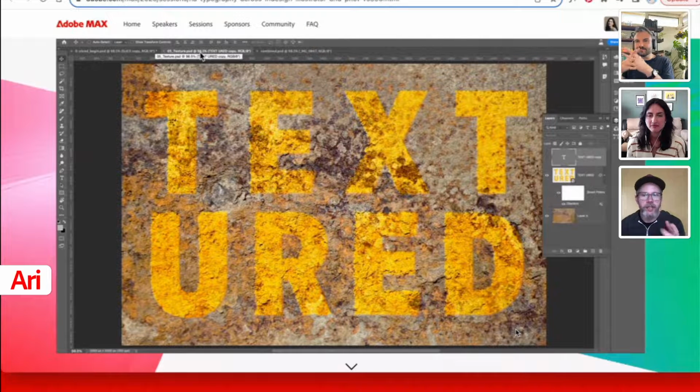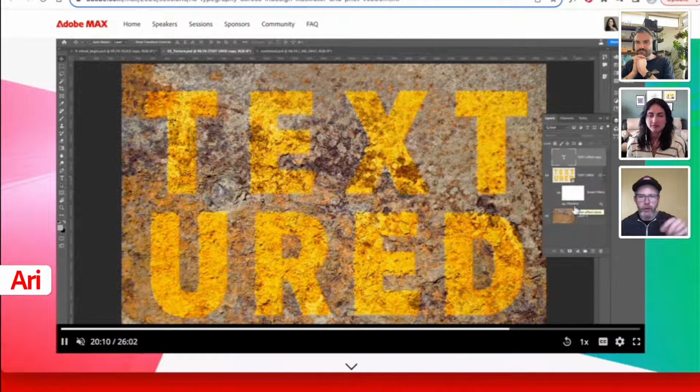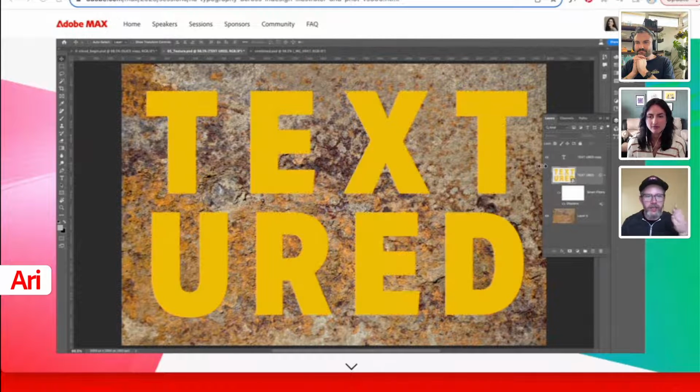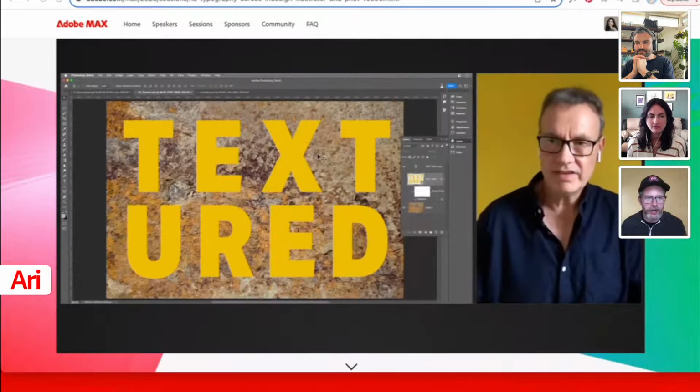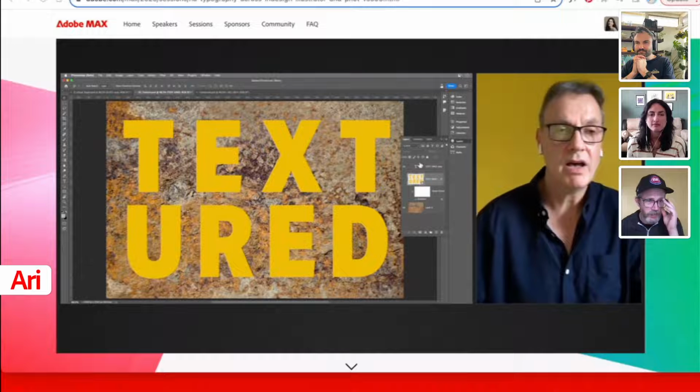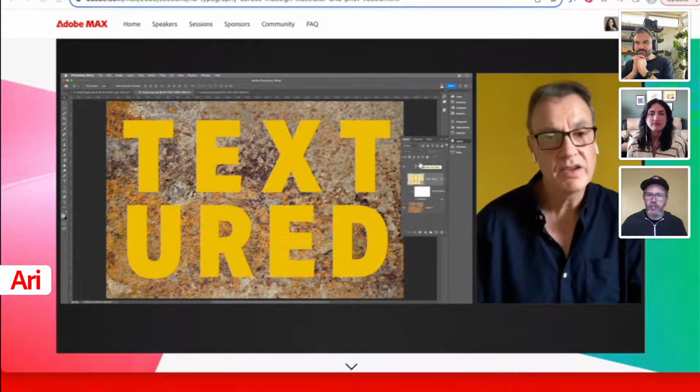Oh, this was so, if you've ever tried to use a blend mode with text on top of something textured, but the text looks so crisp. How do you make the text look just as janky as the background, so it looks like it's actually printed on the background? And that's the tip that he goes through here. So it's just cool stuff like that.